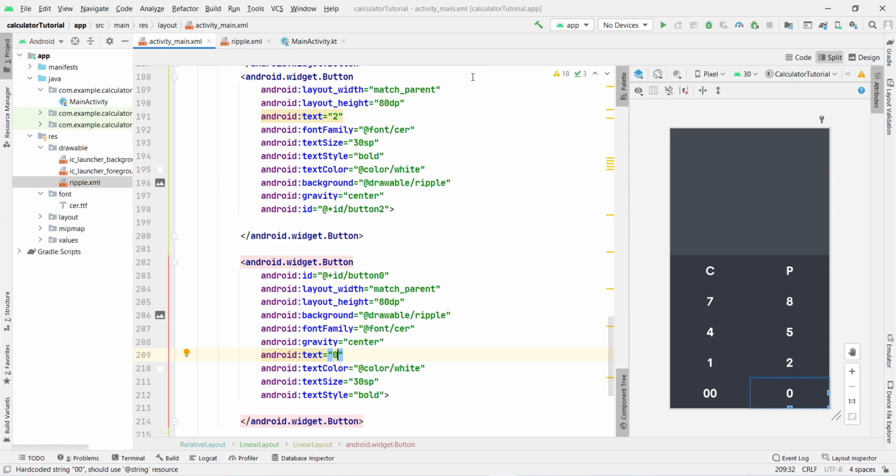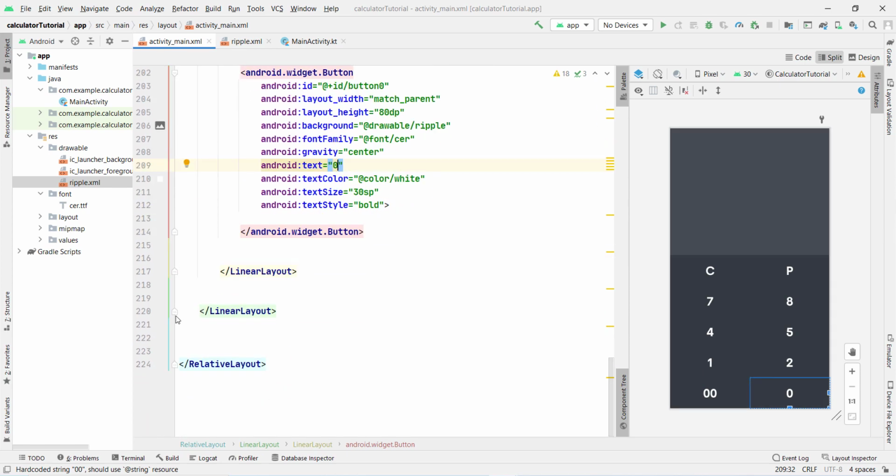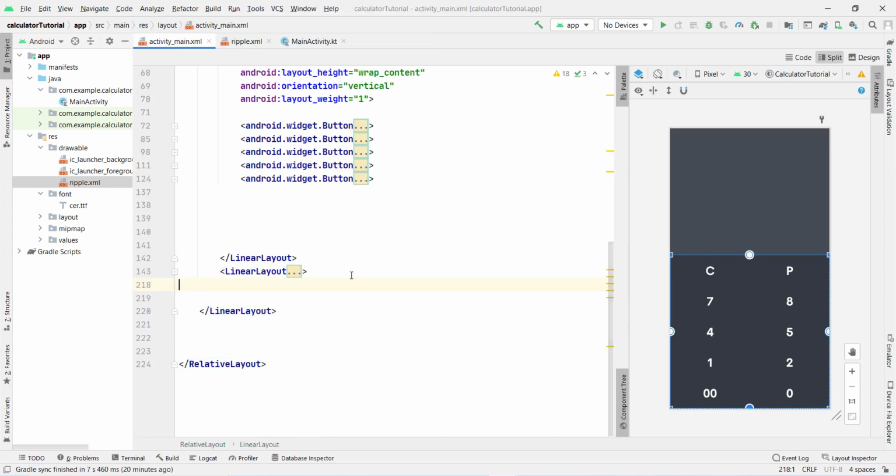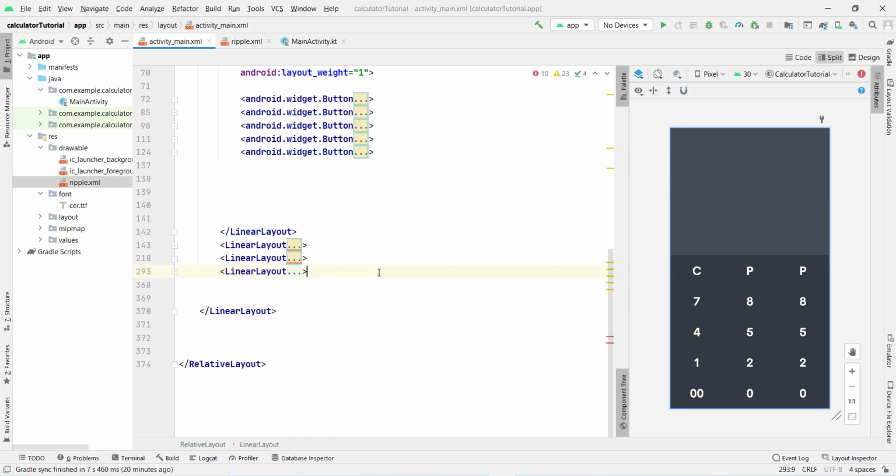8520, it is fine. Now we need again a row here, so I can minimize this. This contains the whole row, so Control C, copy and paste the row here, column here, sorry, and paste it again. So now all four columns are created successfully, and it is placed perfectly, and it is responsive.